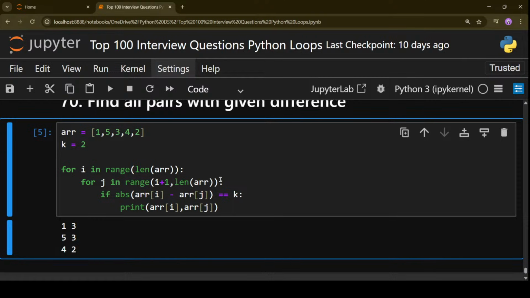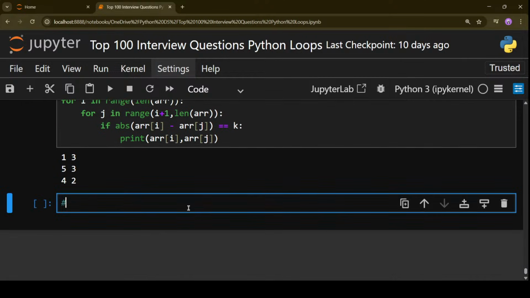Okay, with this we'll move to the next problem, that is problem number 71, which is find the maximum occurring character.